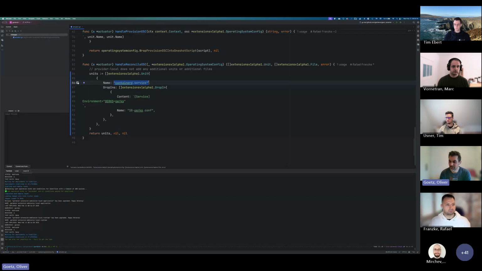So this is the only occurrence of the containerd service in the operating system config. When this was removed, the Gardener node agent removed the entire unit, so it deleted everything.